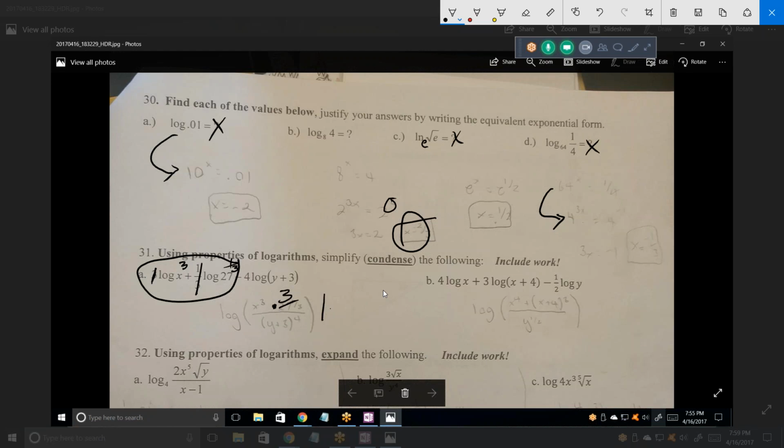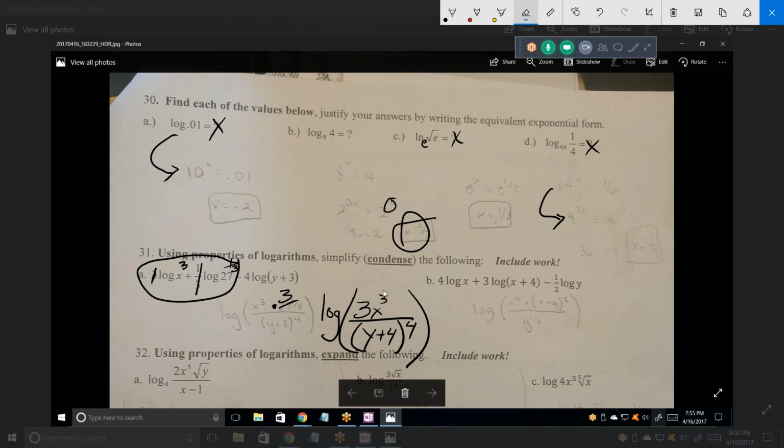So, and they always want you to simplify these as much as you can. So there's my numerator. And my denominator, you can leave it the way you did it. There's no need to expand that. Whenever you're dealing with a power greater than 2, you know that they don't expect you to expand it. You'd be still working on this problem if you had to expand that. That's why you know they don't want you to do it. Okay? All right, but make sure you take addition and make it multiplication, and you take subtraction and make it division.